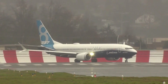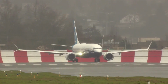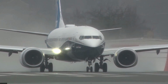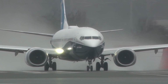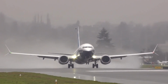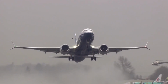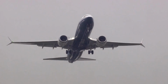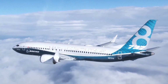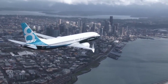Now, these two safety features have to do with a particular aircraft sensor called the angle of attack sensor. This measures the angle of the aircraft's nose at which air passes over the wings. The MCAS system, which we've been talking a lot about, automatically pushes the aircraft nose down if that angle of attack is too high. So one of these add-on safety features, which is at an additional cost, is called an angle of attack indicator, and it basically just gives that information to pilots in the cockpit.